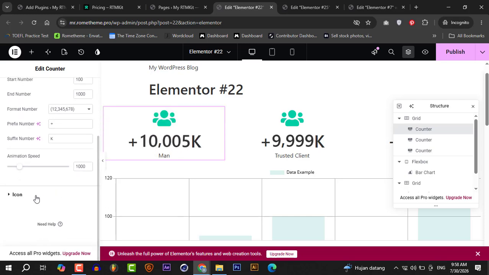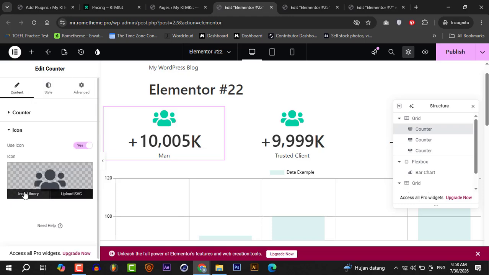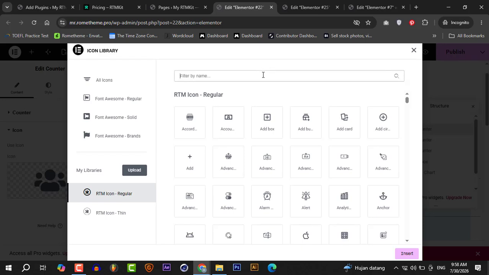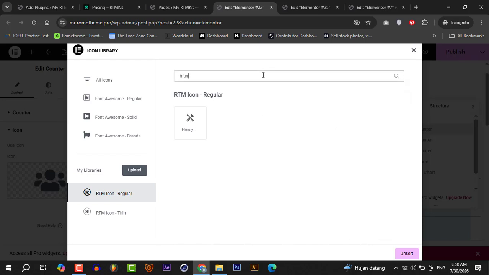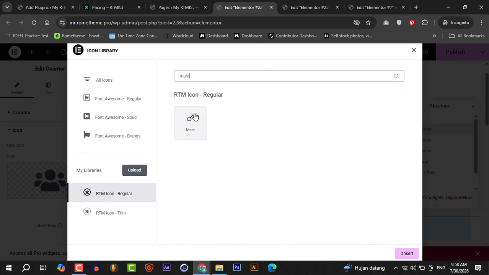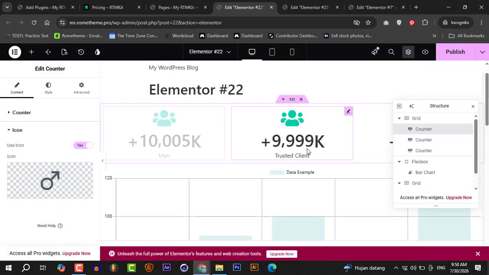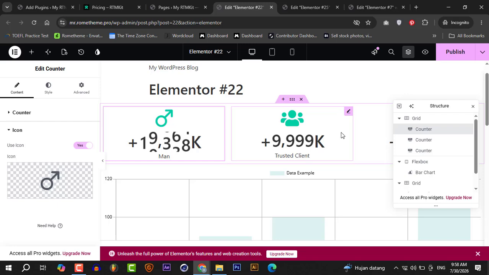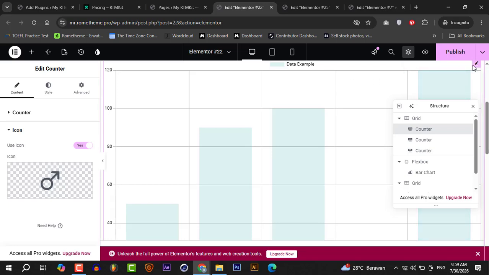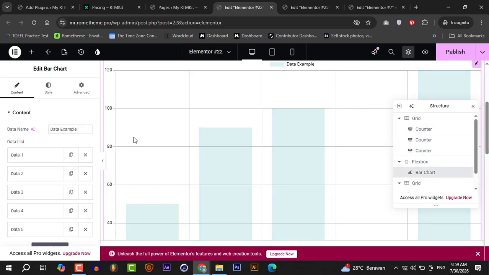You can change the icon also with RTM icon. Like this one, insert, and we can do the same as well. And this one also you can edit it with the data that you have.